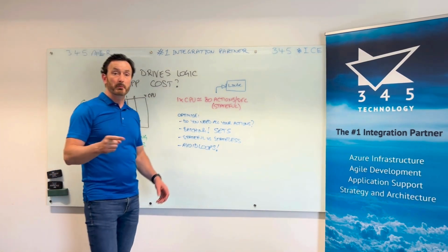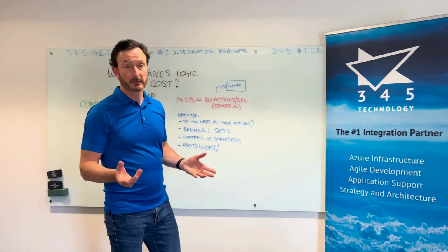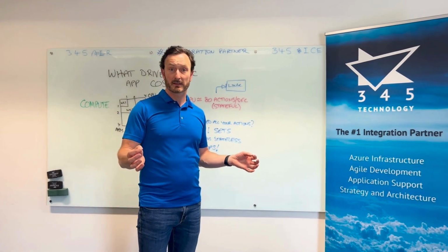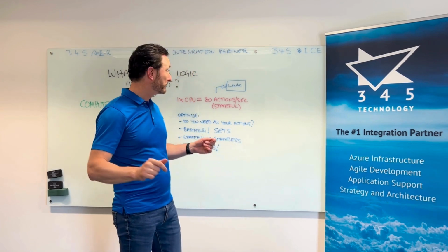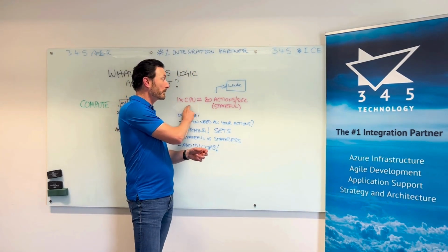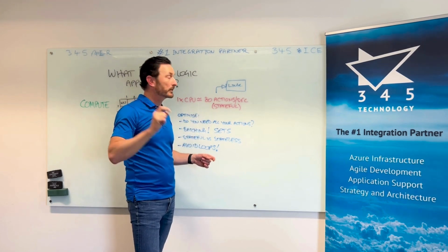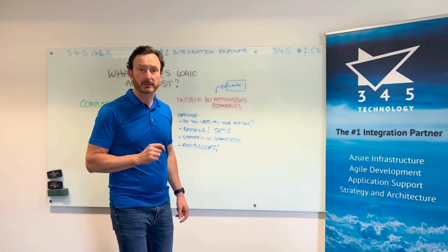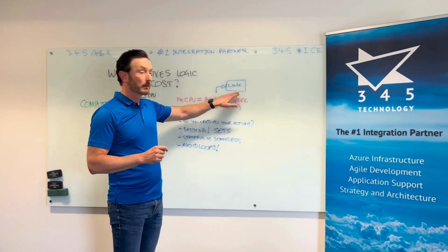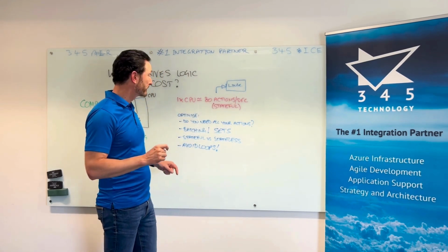Now, what's the magic number for how much compute you have to buy? And the answer, it appears, is 80. So we'll provide a link for this, but ultimately it seems like if you are running stateful Logic Apps, you can do approximately 80 actions per second. Follow the link, check it out.